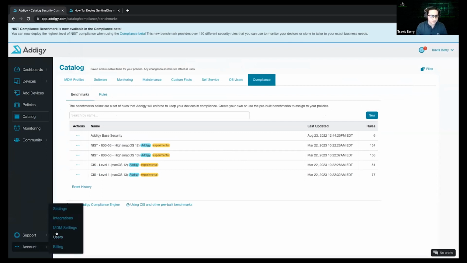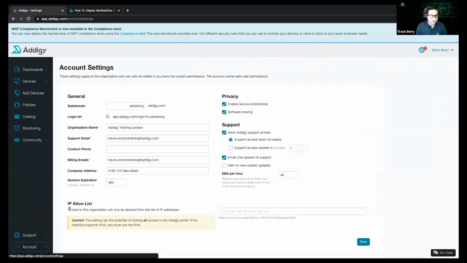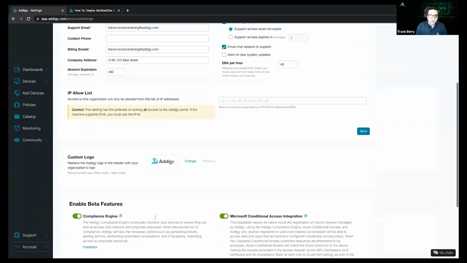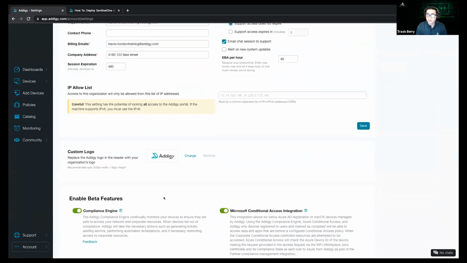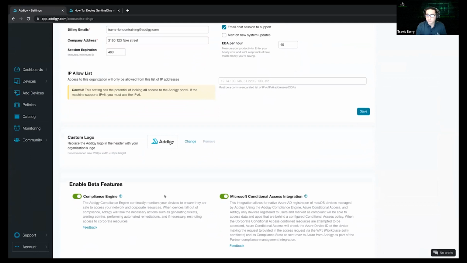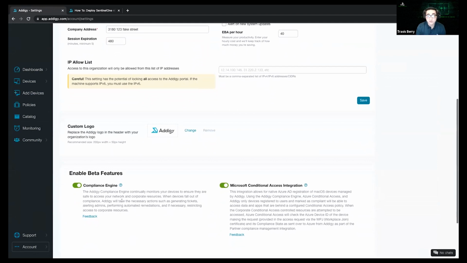If you've been with us the last 8 to 9 months to a year or so, we started adding these as public betas. This is something we've done a lot. We did that with flex policies when we first started releasing that. So we essentially get them to a place where we like where they're at, and we enable a public beta till we get them into a place where we're pretty satisfied. And then we pull the beta tag off of them, and they're just built into the product normally. But this is where you can go to turn these on in case you wanted to start playing around with compliance and the conditional access stuff here.